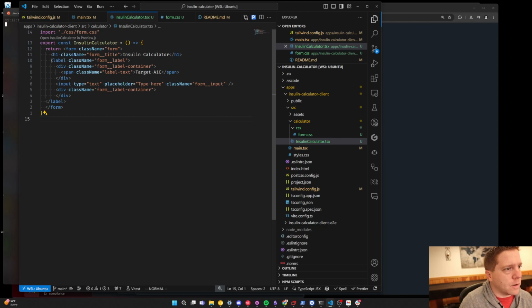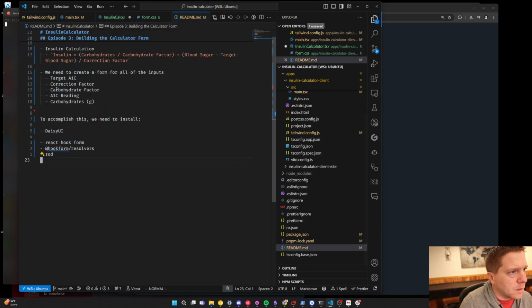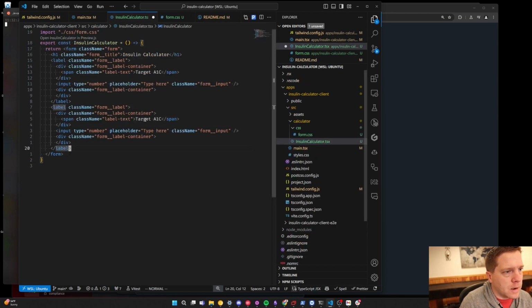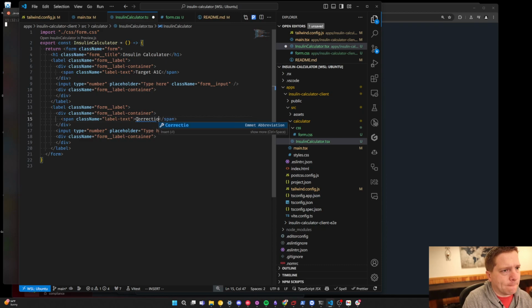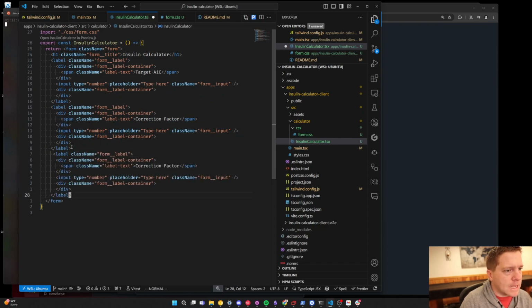So next, all we have to do is duplicate this for all of our inputs. One thing of note, we can use a number field here because all of these values are going to be numeric. We're going to perform a mathematical calculation on it. So here we can do a correction factor. Good. And because I've generalized all these classes, all I have to do is swap out the label name.